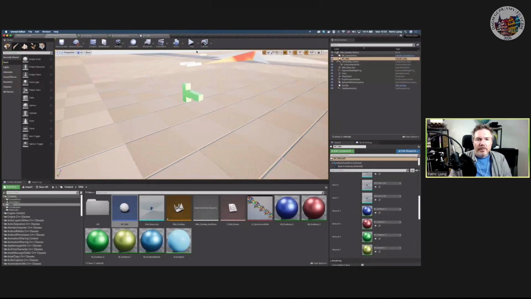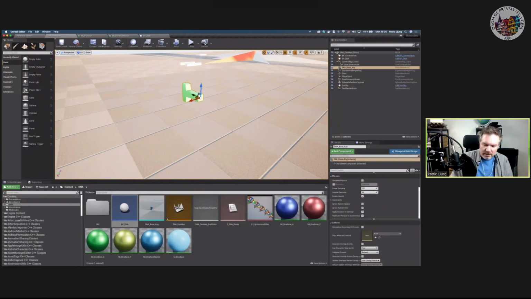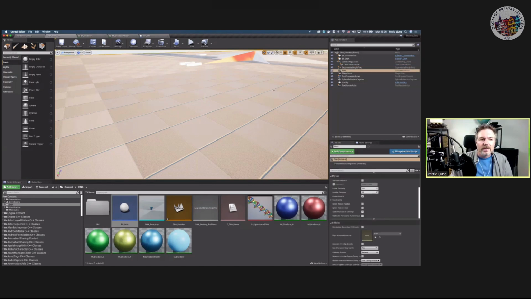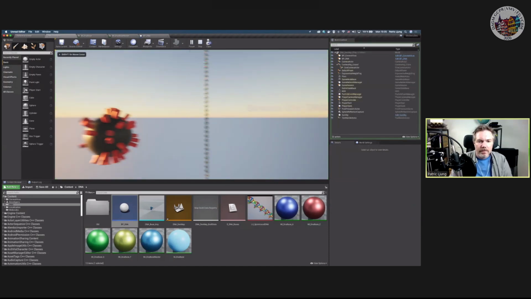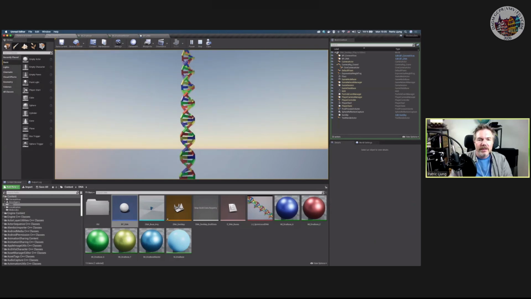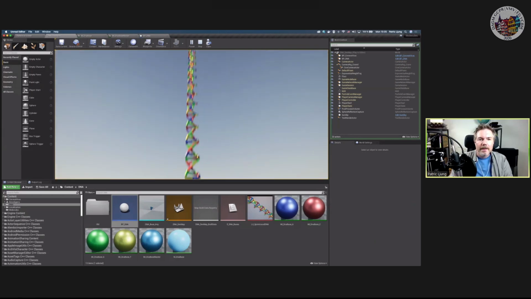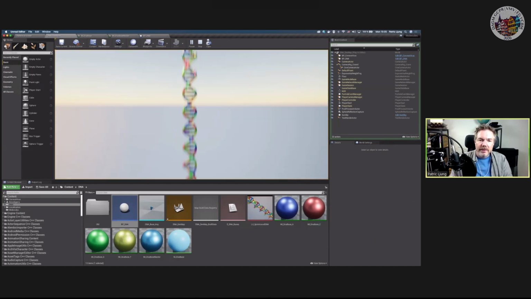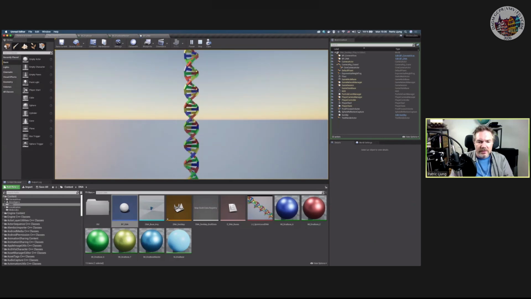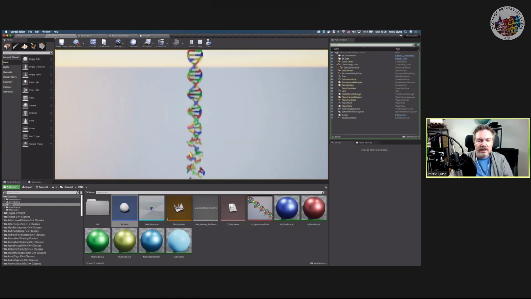So let's see what happens. We can delete this guy, and then look here to play. So here I have my little DNA strand or chain up and down here. This one has been pre-built in a thing called the construction script. But I should use space here now to dissolve my chain.